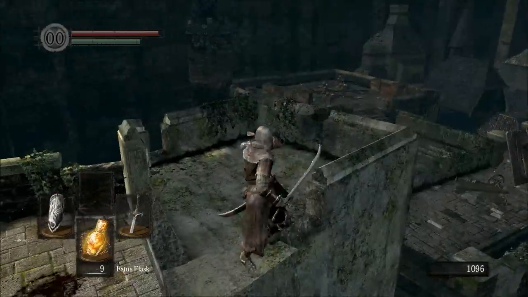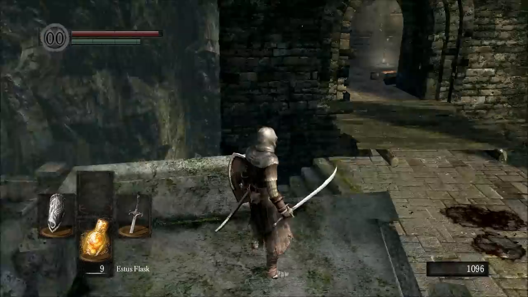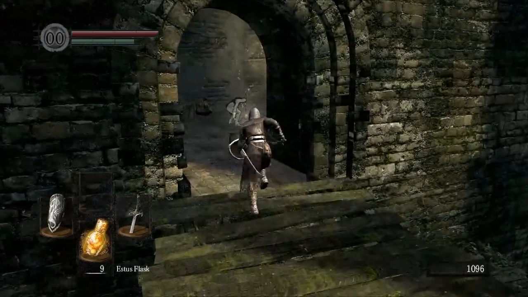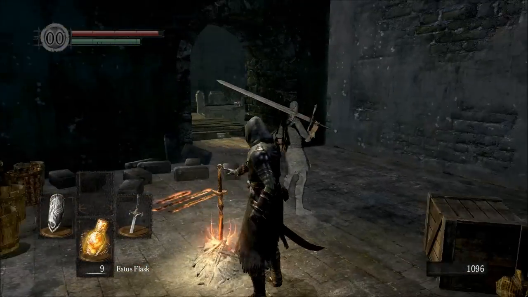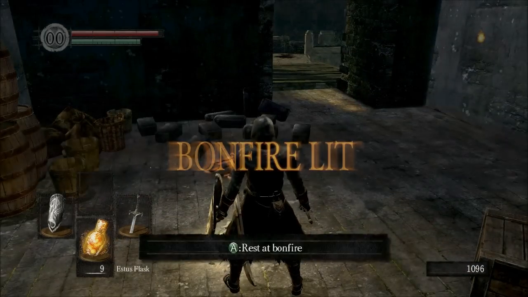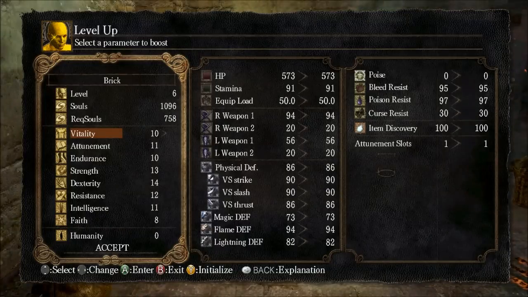Now, you might be tempted to go that way where these 2 spear guys are, but I highly recommend you come straight up here and run in here, because we have a bonfire, friends. Our checkpoint, our hub world, our home in this place. And you will be spending a lot of time at this bonfire, I assure you.